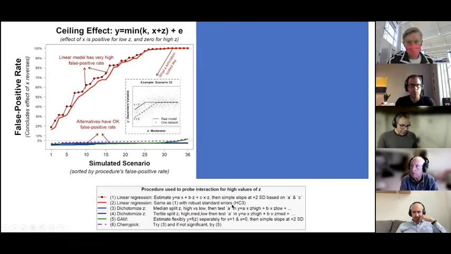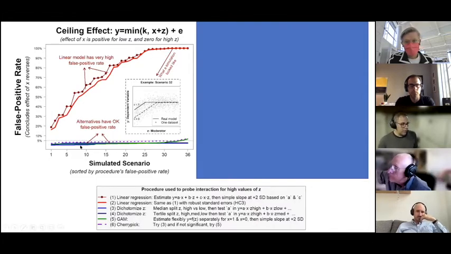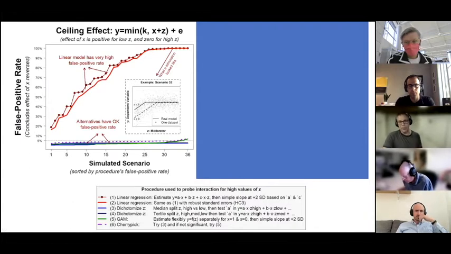I did robust standard errors, because when you have specification error, the standard errors can be wrong. And that doesn't really do anything. And then all the other techniques push it below the 5% line. The reason why it's below it and not at it is that I am asking, is it negative? So I'm doing a directional test, but I'm doing it with a two-sided test. So the correct false positive rate should be 2.5, which is kind of what you get for the majority of points.